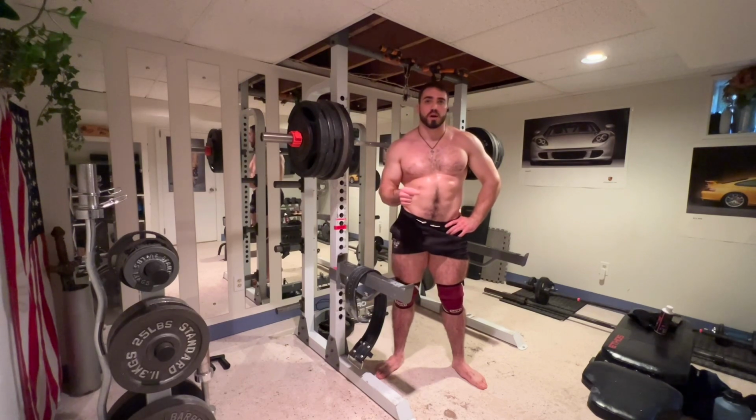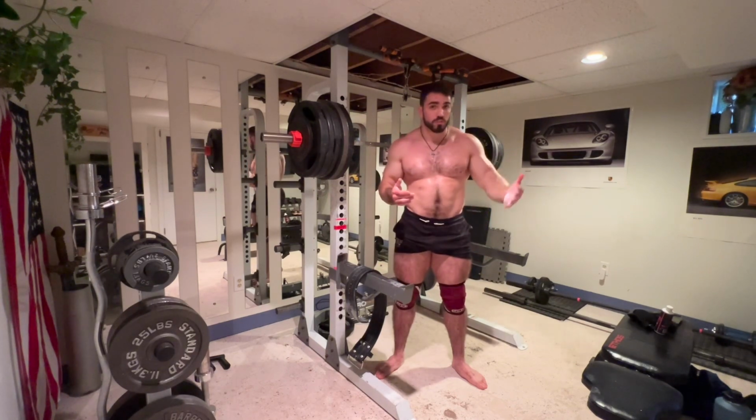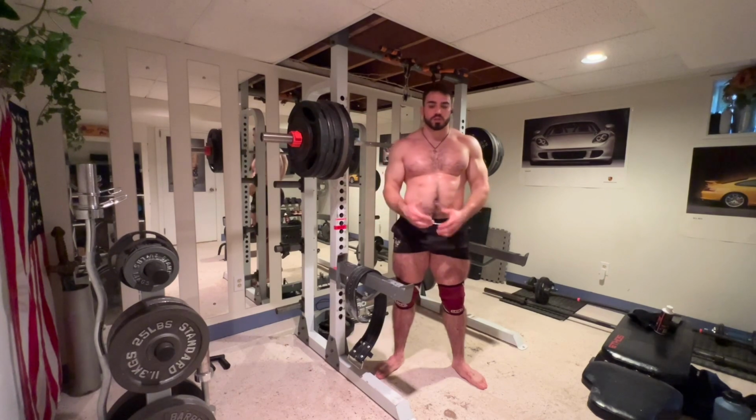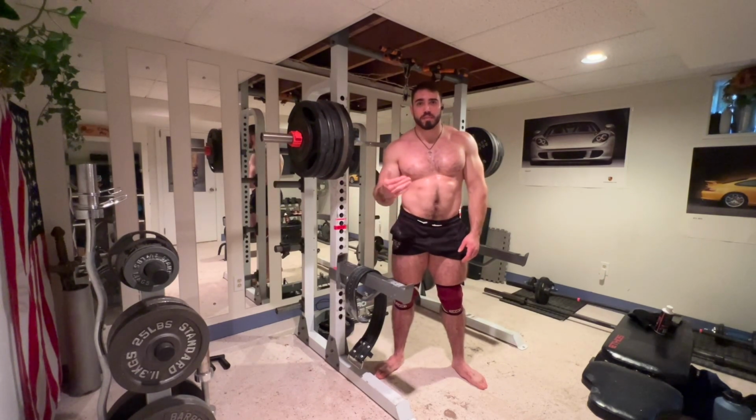One, you can call a new PR. If you're squatting with a different stance and you hit a weight you've never hit before, but that weight is a weight you've hit with your normal stance, that's still a PR because you're changing the technique up. Still a PR. The more often you win in life, the better things are.